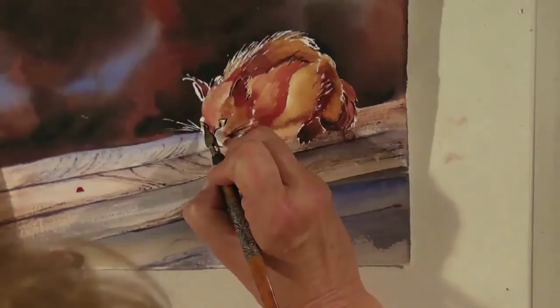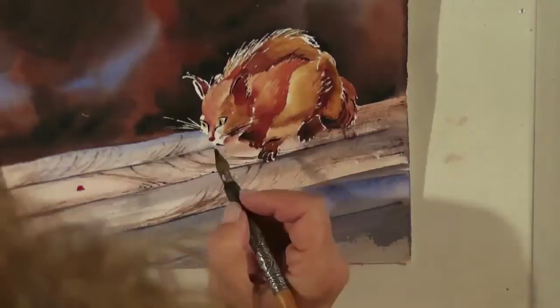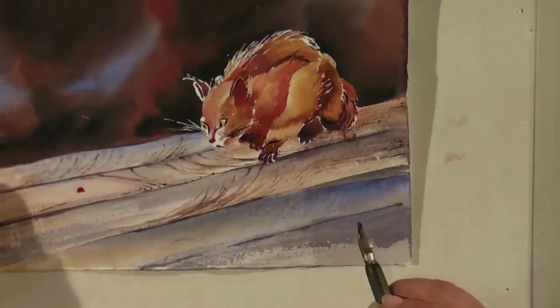Okay? Oh, he's really looking at that little guy. No idea what he thinks he's going to do with it once he catches it, but that's the drama. That's the emotion we're going after.